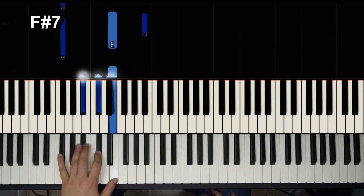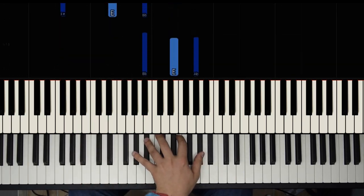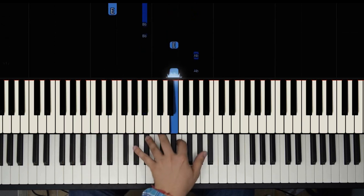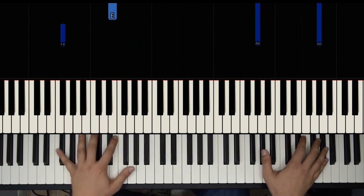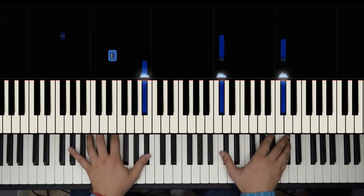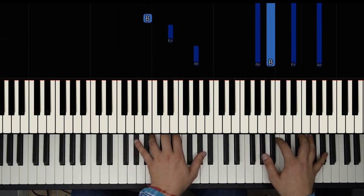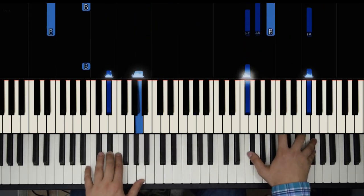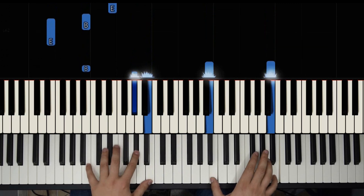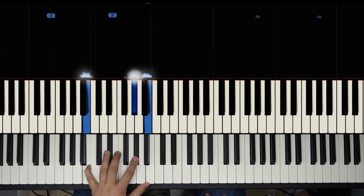F7, F sharp 7, flipped. So you, I will think on this position and then on this position here. And then back. Move it around. Let's match it now together. Matches every other note. Matches. Notice these are all E major notes. Now let's try to play it all together.